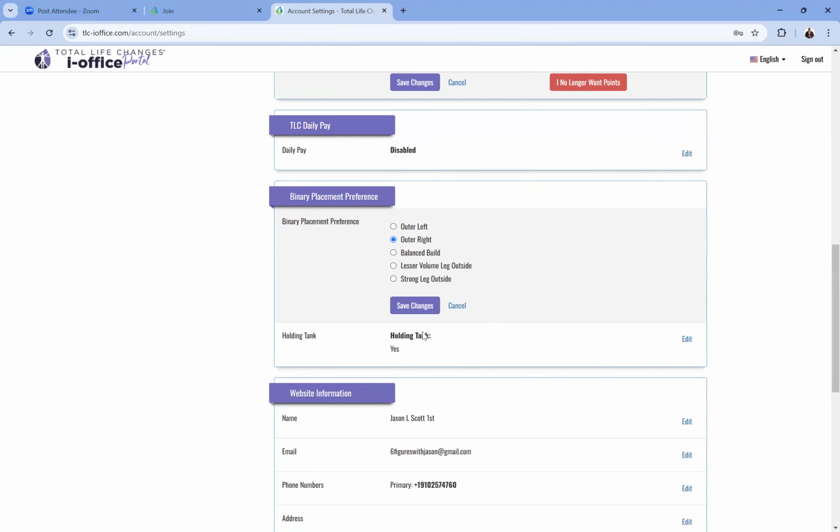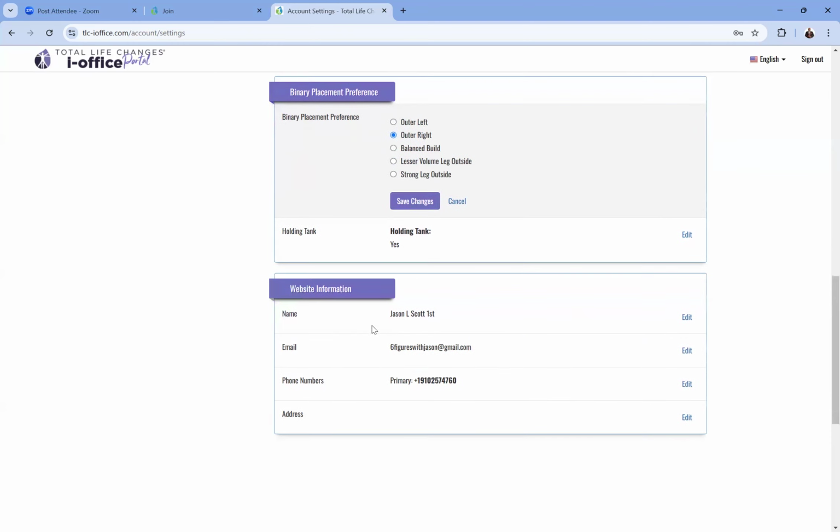Now, when I want to place people, I can look to see how many people I have for the day, because you have to put people into the system before close of business every day. This is why some people say don't use it, because some people don't log into their back office enough to remember to go in and move people. And if it moves on its own, of course people will get upset with corporate because they didn't do it. But I like to make sure that I set it up myself to make the moves.